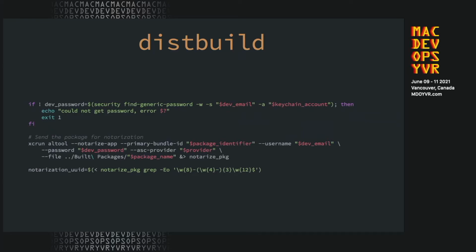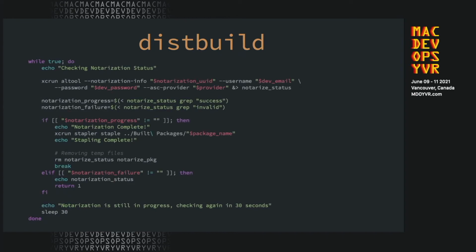So next up, what happens in the distbuild script is notarizing and stapling the package. This is something new that I've started doing, but now that I've got a fairly automated way of doing it, makes things nice and easy. The xcrun tool requires a username and password for a dev account to be passed to the command. Now, this account doesn't work with 2FA, so I'm storing the password in the keychain and extracting it with a security command. And I got this from a post on the Scripting OS X blog by Armin. So thanks, mate.